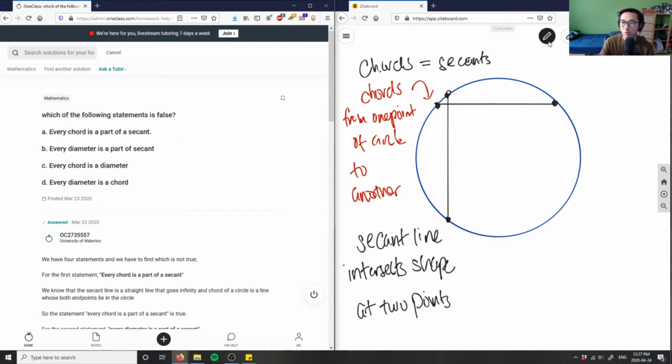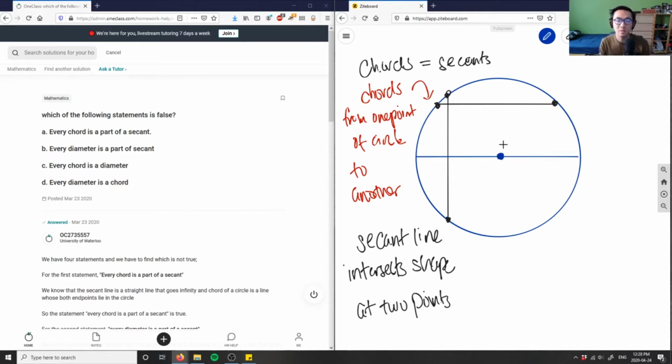B, every diameter is part of a secant. So what does it mean when we talk about diameter? So let me do this in blue. A diameter goes through the midpoint or the center of the circle. So I'm going to assume that this here is my diameter, and this here is the center of my circle.